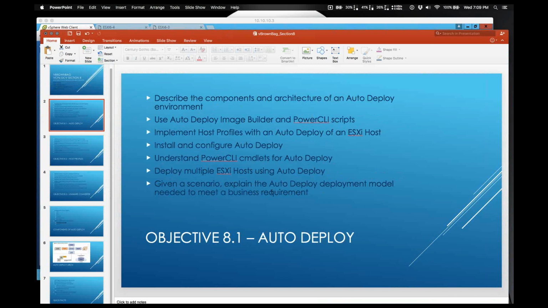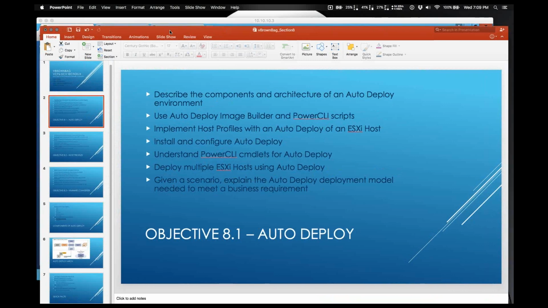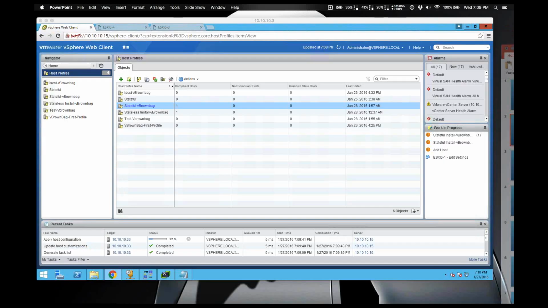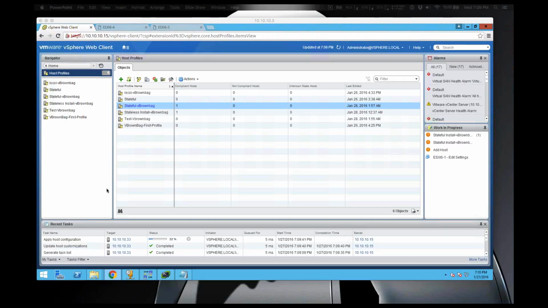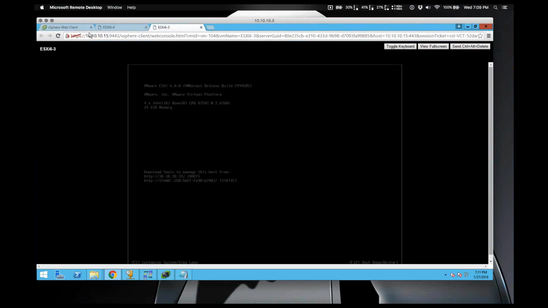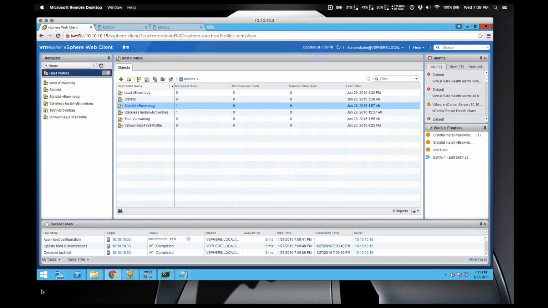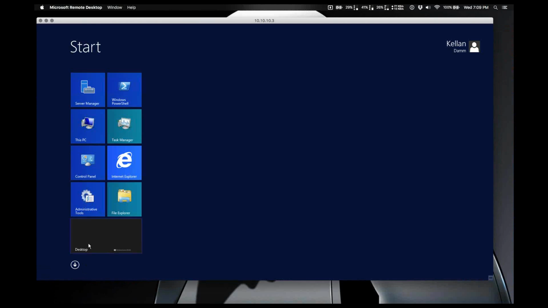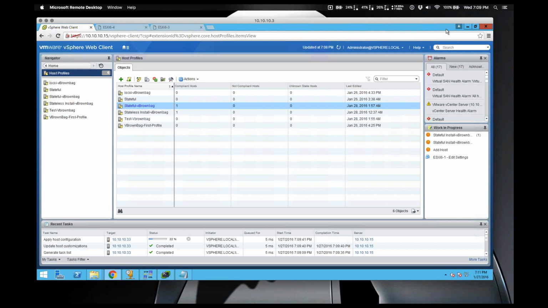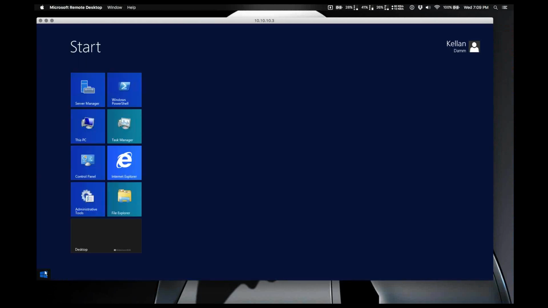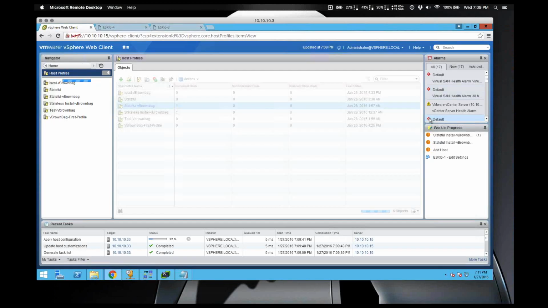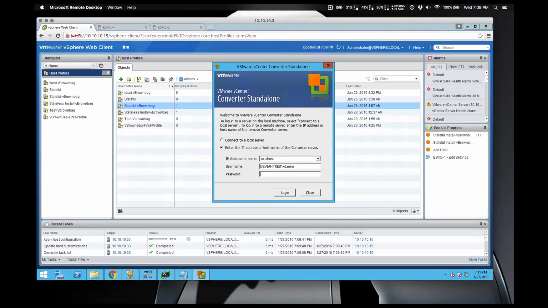I went over that. We got a question on that, so I think we're pretty good. The other thing we'll do is go over VMware Converter. Sweet, it's working. So it's still working. I guess while we're doing that, if you guys don't mind, let's go over VMware Converter real quick. I'll go over this real quick while that's running. Okay.